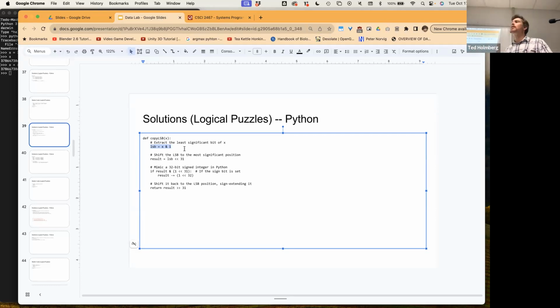Remember, you have a logical right shift and you have an arithmetic right shift. The arithmetic right shift preserves the sign bit, which is our most significant bit. So if we take our least significant bit and shift it all the way so that it's the most significant bit, and then use the arithmetic right shift, which is the default right shift, to shift it back, it's going to duplicate our most significant bit for every place that we right shifted.